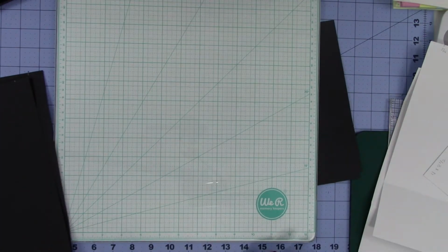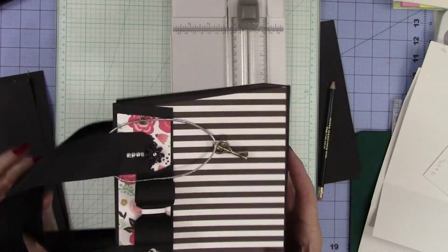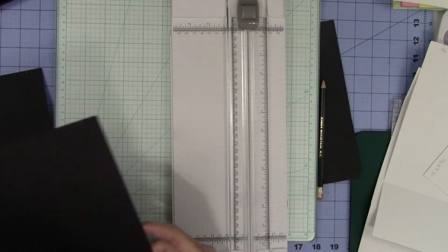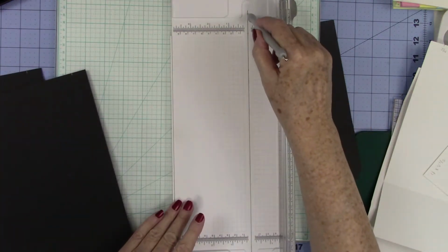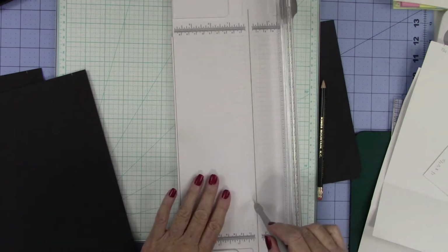So now we're going to put our scoreboard down and go ahead and get our trimmer, because we're going to be able to trim these angles, and that's what these marks were for. If you notice how the bag is at an angle, we need to make those angle cuts. It sounds a lot harder than it is, but it's really not. When I was watching Maymay do this, it was so easy to follow. And I am going to get this little bit of black frays of paper out of my trimmer track.